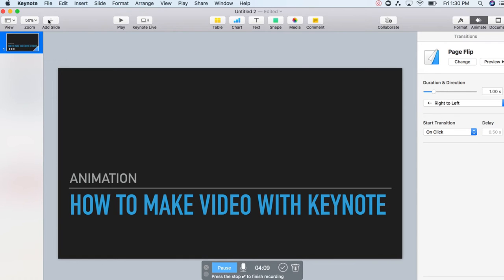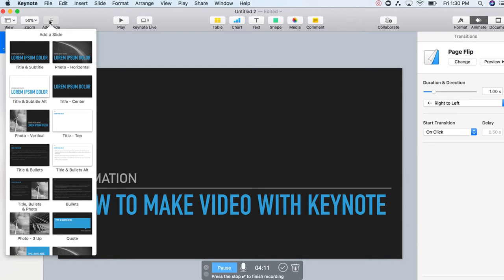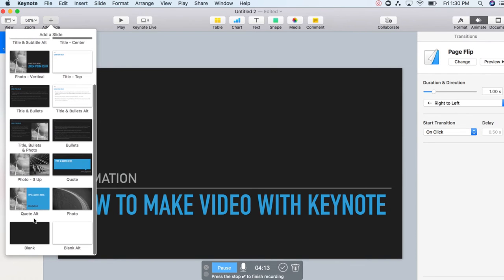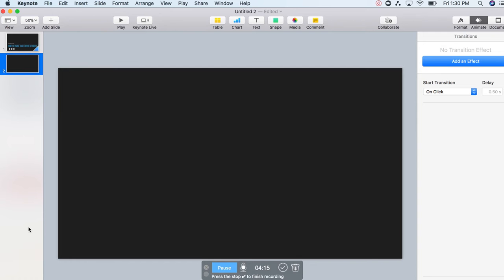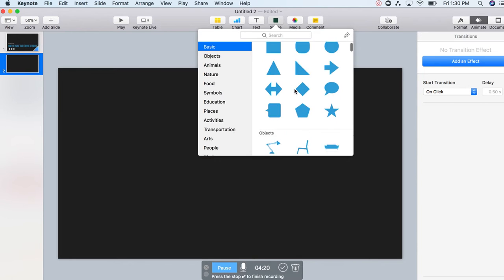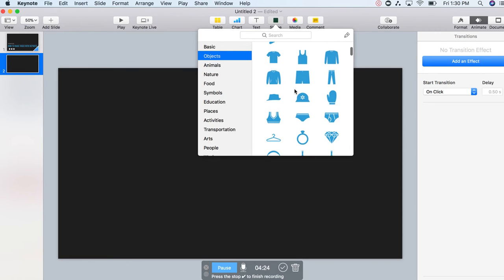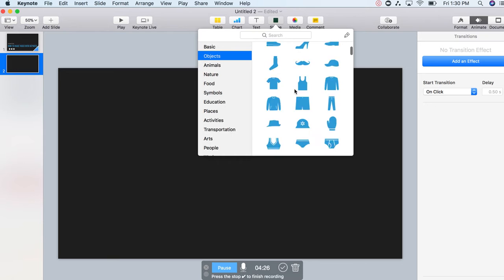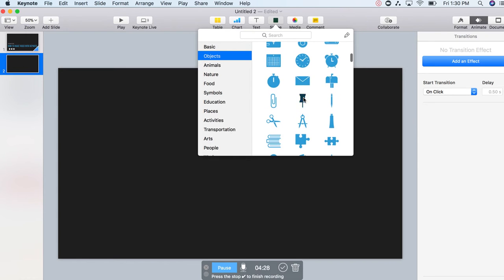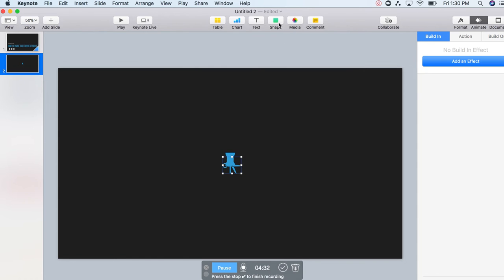Now we need to add another slide. For this one, we're going to do a blank one. One of the other things that I think is fun to play with is under shapes, you have all this stuff. So I'm going to pick out some shapes for us to play with.